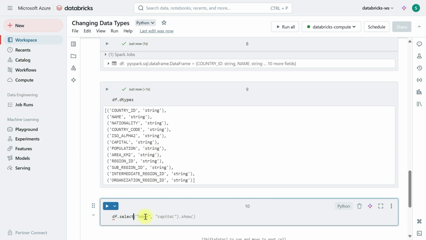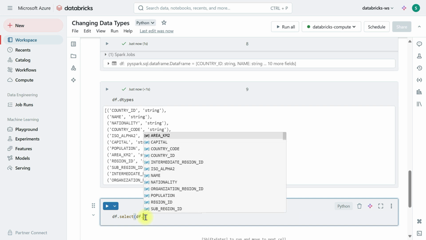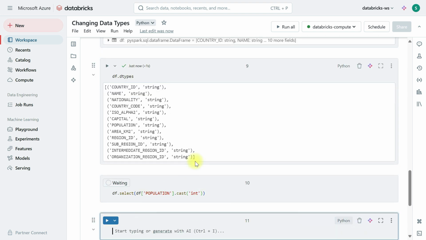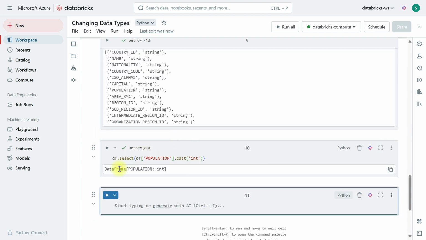Let's use the select method on population, and now let's use the cast function in small letters, and you can also use int. Let's use int, and we successfully changed string to integer data type.